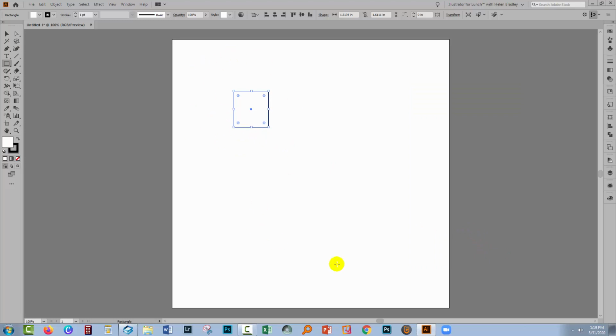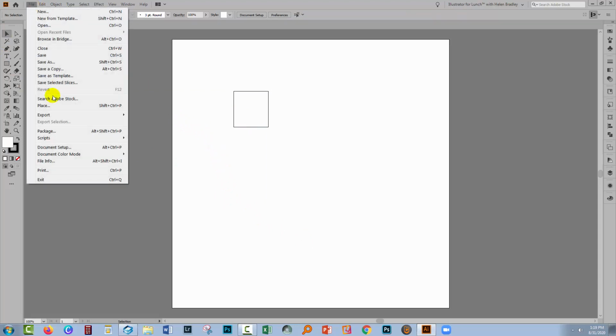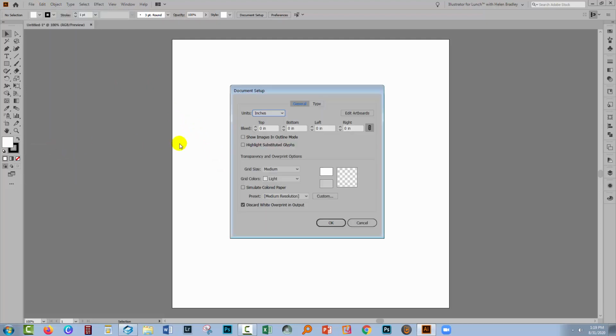If once you've created a 12 inch by 12 inch document, you want to go back to working with something like pixels or points, this is how you're going to do it. You'll choose File and then go here to Document Setup. Click on that and here are the units being used in this document. You can see it's set to inches. Well, I can go and set it, for example, to pixels and click OK.